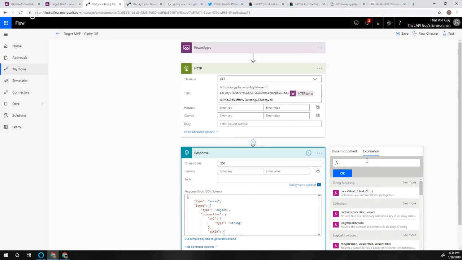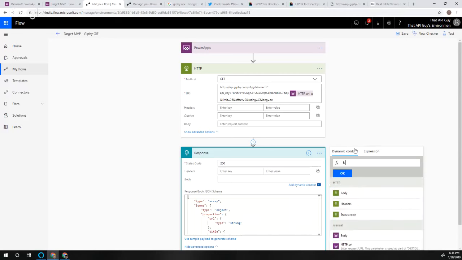I'll click on expression. And this is something I always use. I just type K and then go over here to get the dynamic content value, and then click on the body, then remove the K, because otherwise it doesn't let me do that. And then square brackets open, close, and then in single quotes, data.